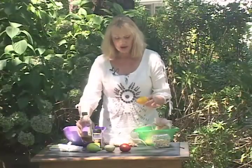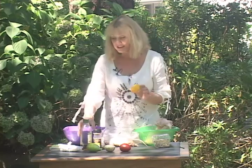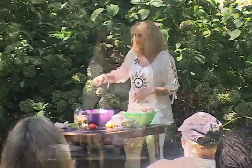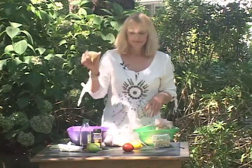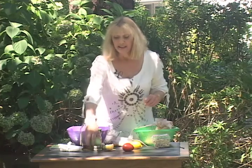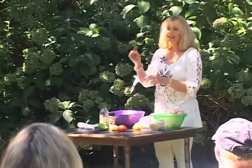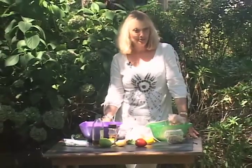So for about 2 cups of the quinoa, you'd need a half to a whole lemon, depending upon how juicy it is. A few tablespoons of olive oil. I always say just a couple times around. A chopped tomato, some onion, or scallions, green onions. Now, this little cucumber is from my garden over there. And of course, some parsley, fresh picked parsley from my little herb garden. And it's that simple, and you'll be tasting it in just a few minutes.